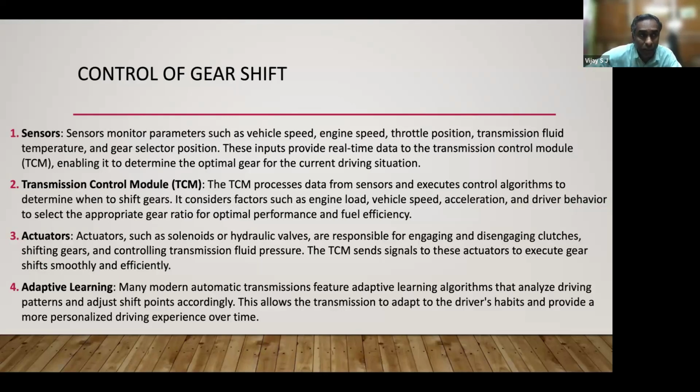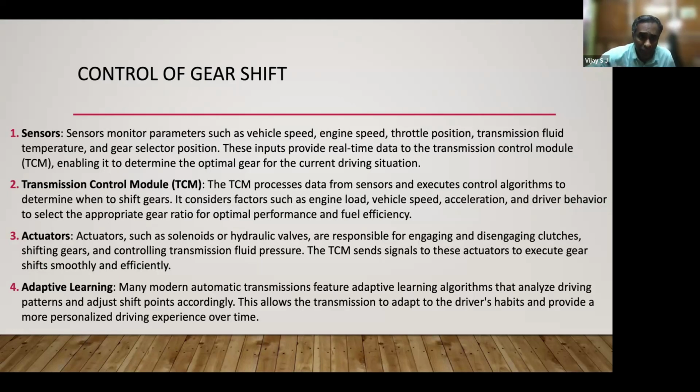Whenever a similar situation comes, for example, you are trying to overtake a vehicle, normally we press the accelerator a little hard, meaning it has to go fast. But usually it does not work that way in automatic transmission. In a manual transmission, you can change to a lower gear so that you get sufficient torque to overtake a running vehicle. But with the automatic transmission, if you press the accelerator, you will only hear the acceleration noise, whereas the gear will not shift to the lower side.